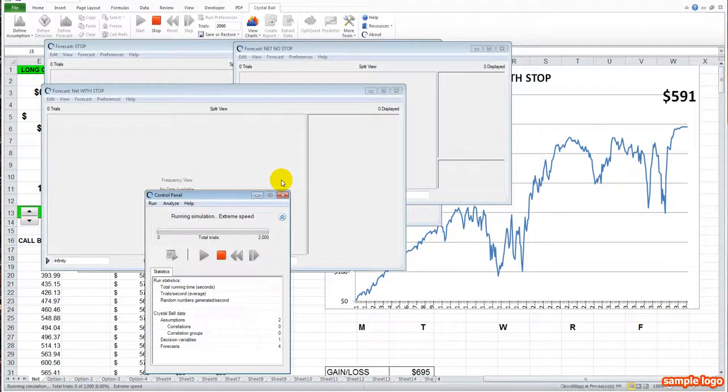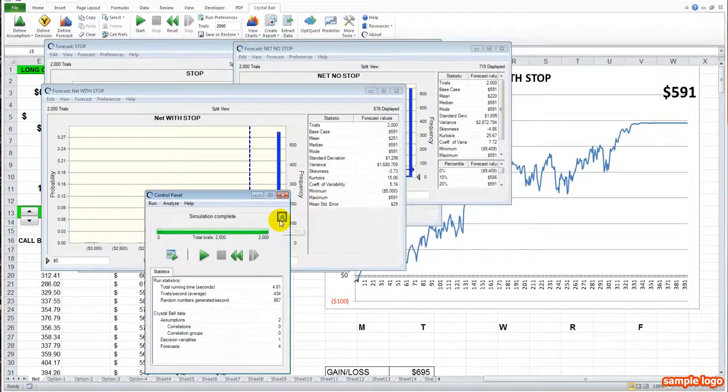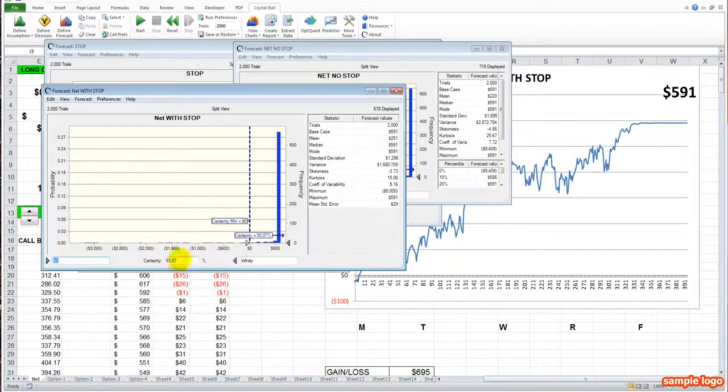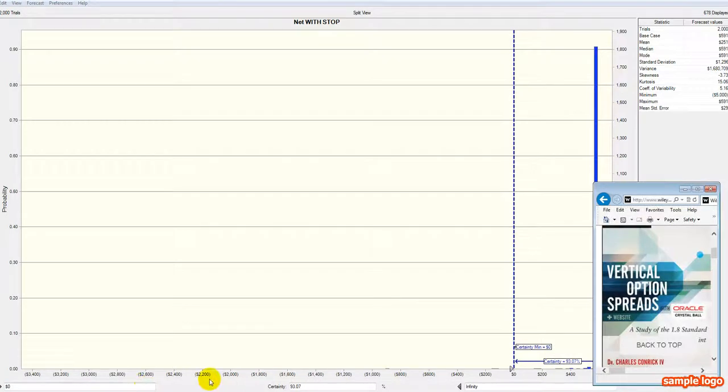Crystal Ball will actually do this 2,000 times in a rapid simulation, which you're seeing right in front of your screen, and then give you a good estimate based upon your data of what your percentage of breaking even on this trade is. You can see I've got it set from 0 to the maximum amount, and I'm reading down here where it says certainty. If our assumptions are right, this trade should break even at least 93% of the time. So that gives you at least a good estimate on your probability for this trade.